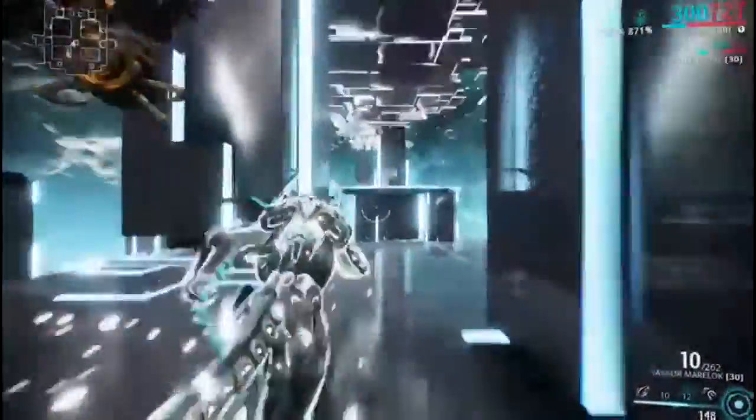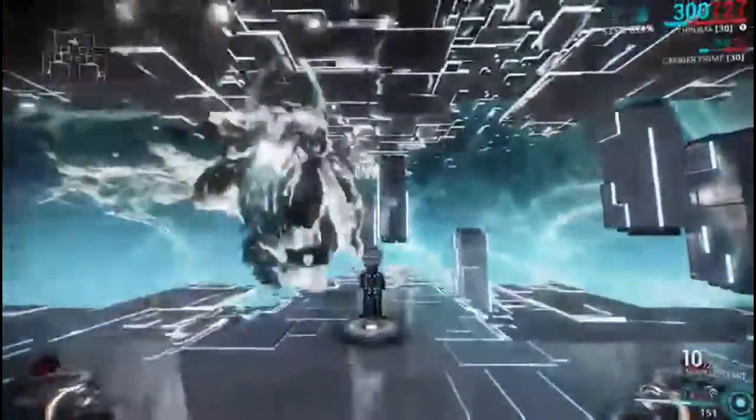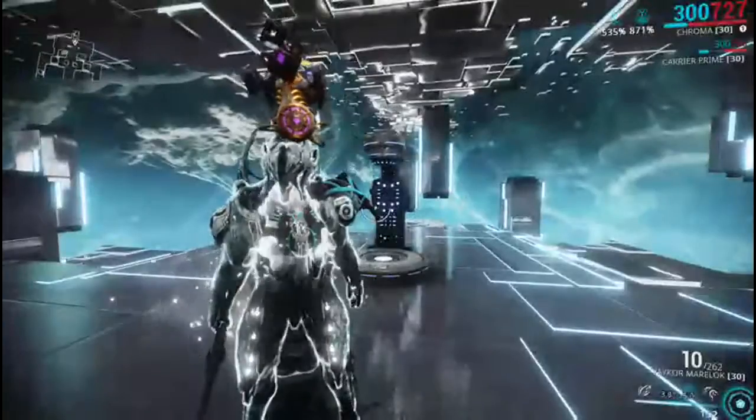You can distract it so the rest of your team can do what they need to do, because there's a lot of frames that are semi-helpful against the Juggernaut, but they just can't tank the damage. So I think Chroma is probably my second favorite, aside from Titania.